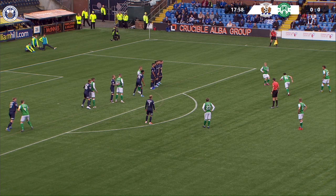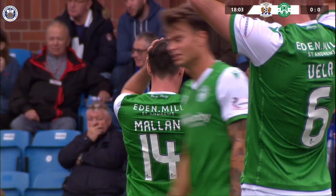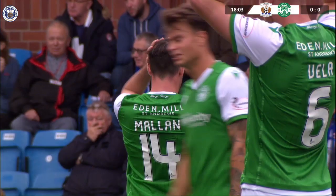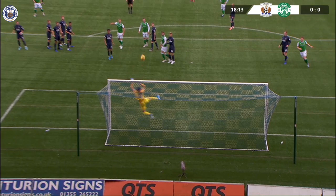And then it's Hibs number 14, Mallon. Decent effort, decent save. Certainly was. The ball was up and down, it was going under the bar, and there's no question Brunescu got across well to save — it was going to be a certain goal. I think he predicted the flight of the ball very well there. Not quite right in the corner for Mallon, and I'm sure he was aiming for the apex more than that, but Brunescu was still forced into action.